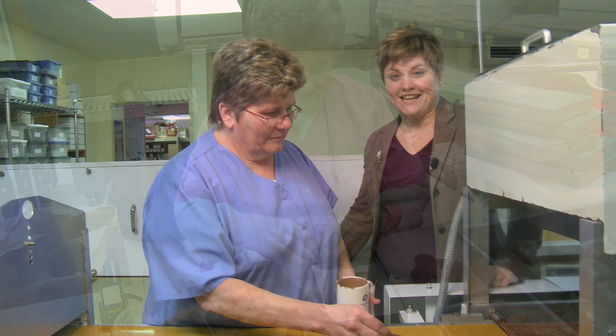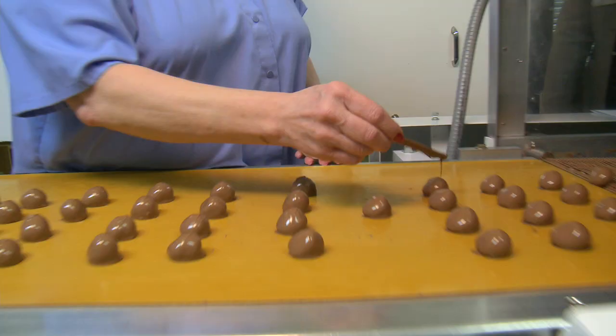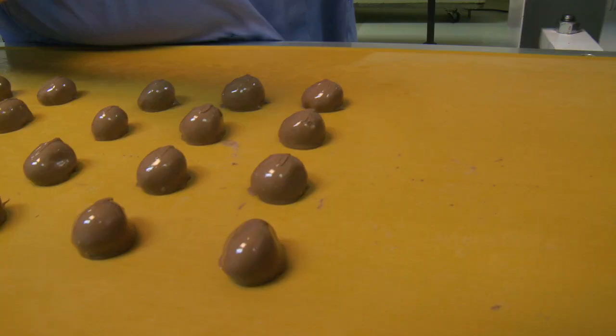This is Becky, and it's her job to make sure that you can identify every piece of chocolate you have from Deitch's. Do you have a favorite letter you can make? R for raspberry. R for raspberry. And which one's the hardest? B for buttercream. And what do you think about people sticking their finger in the bottom of a candy to figure out what flavor is inside? I think you should be able to tell what it is from the letter on top.